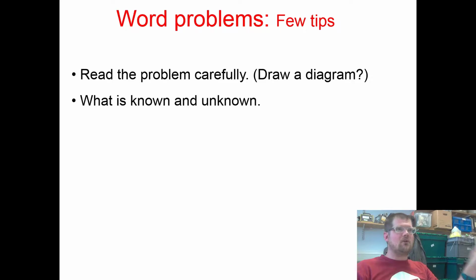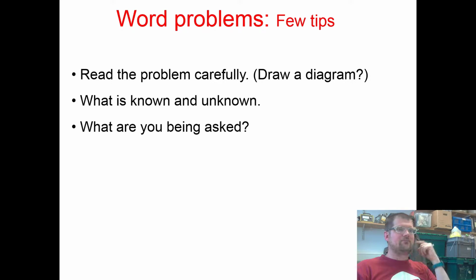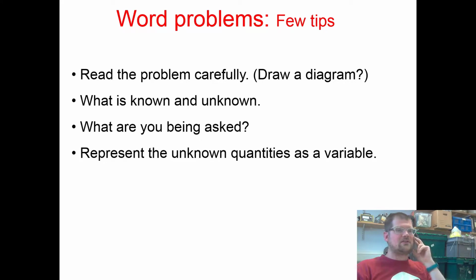Most of the time, all of the information in the question you'll need, but sometimes there might be extra information in the question you don't need, just to trick you. Just like in all the rest of the world, there will be all kinds of information you don't need, and you need to decide which one's important. But critically, figure out what it is that you are being asked to find out. Okay, so what is known and what is the specific unknown that you're being asked. Yeah, so what is that you're being asked?